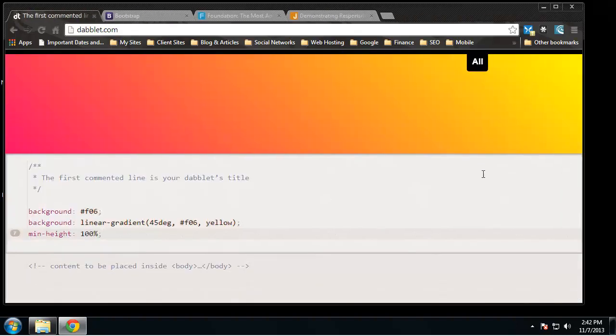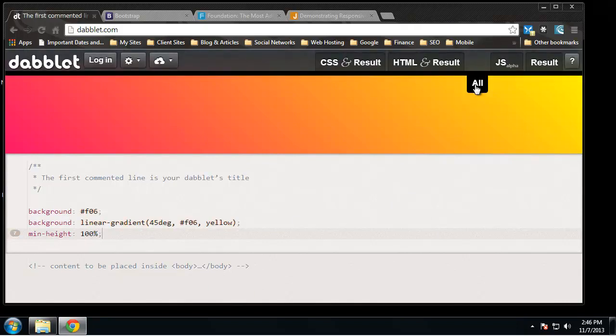So let's get rid of that. This here is dablet.com, and this is a web editor. We're at a very low resolution, so you couldn't really use it like this. If you have a 1920 by 1280 resolution or something like that, then this works a lot better, and you can make it vertical if you want to as well. Let's just try it out. If we go up here, we have a couple different options.